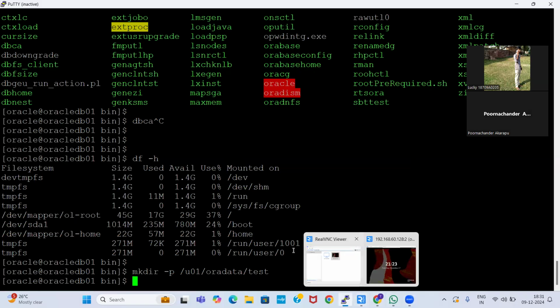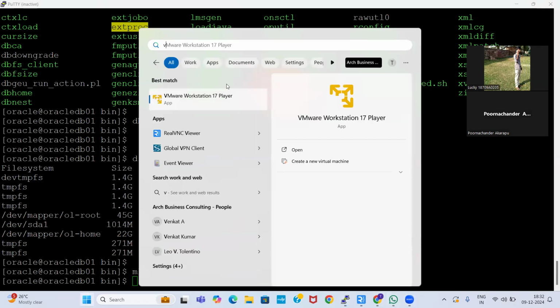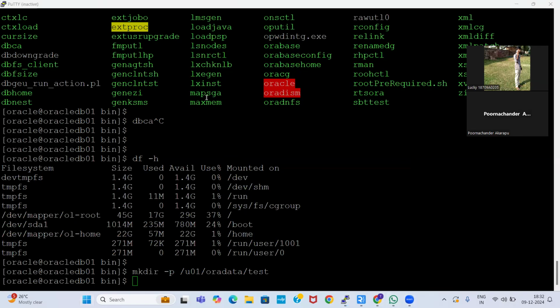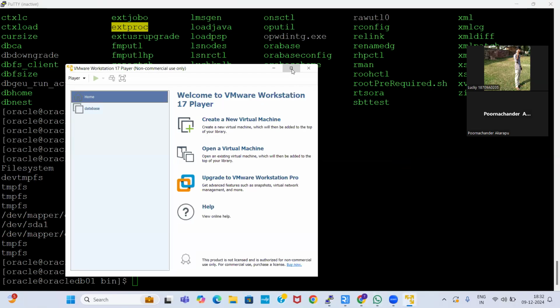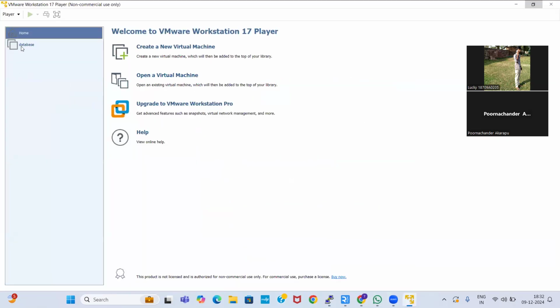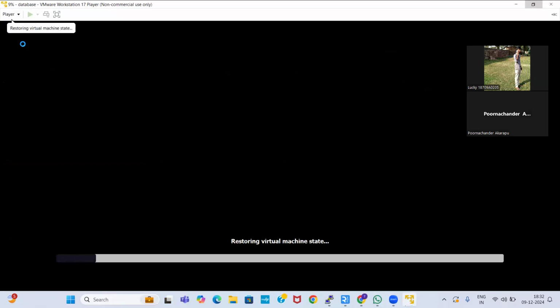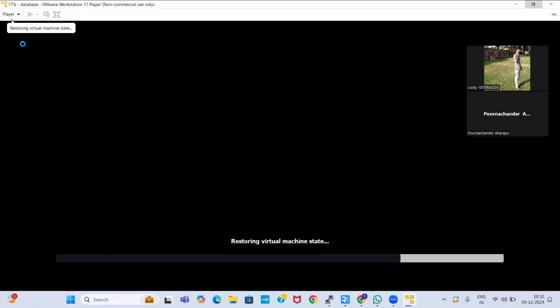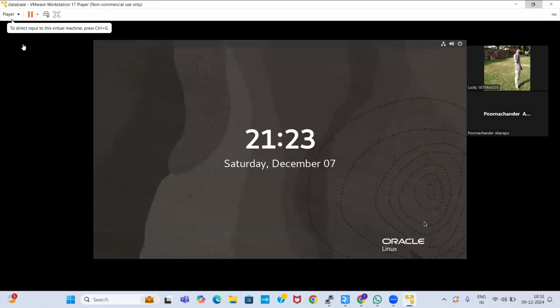You open the VM player. Click on database. Minimize the VM player.